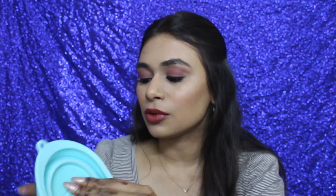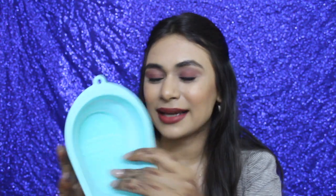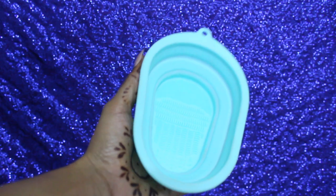So first things first, from Amazon, I got this brush cleaner. This is the collapsible, what do you call it, or compact brush cleaner. It looks like a little bathtub and it is so cute. So I was looking for something to wash my brushes with. I did not own any tool before that. And I was getting really bored with washing my brushes. And I have not washed my brushes in, I cannot even tell you how many days.